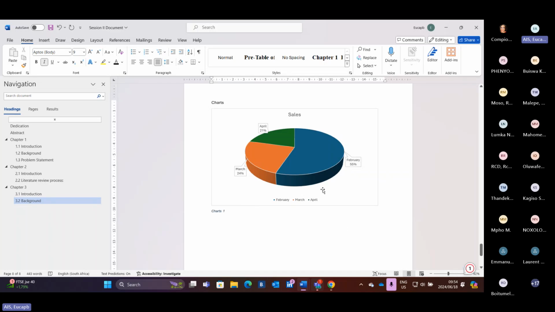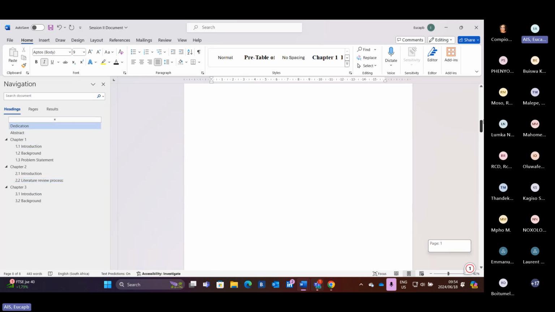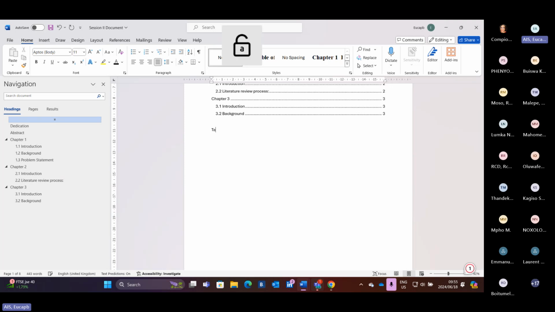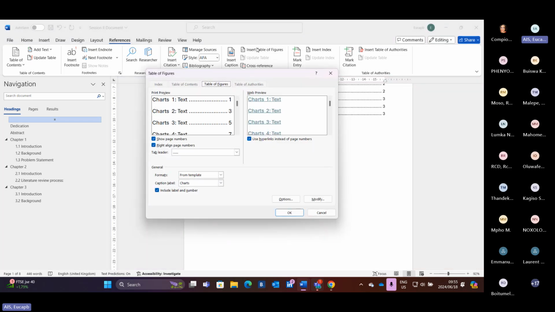So at the end, the end result of this is to also have a table of figures just underneath your table of contents. So what I'm then going to do is say table of figures, and then go to the references tab again, and then click on insert table of figures.